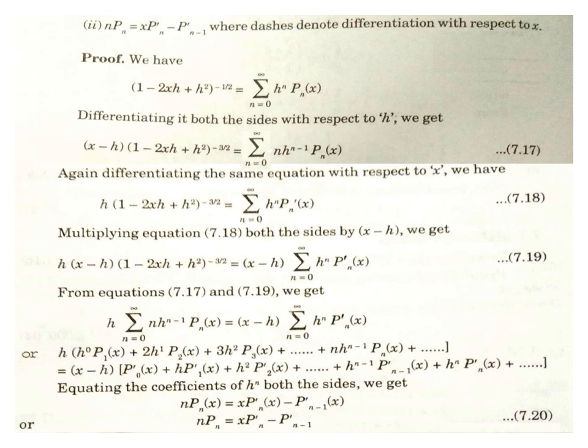So in this particular lecture it's about deriving two important recurrence relations, and there are 4 more recurrence relations pending, where these two recurrence relations are important to memorize. In the next lecture we will discuss the derivation of the remaining 4 recurrence relations of Legendre's function.